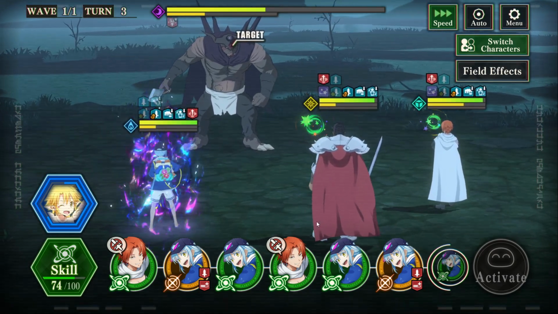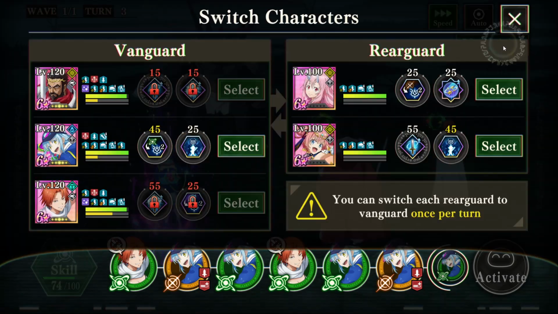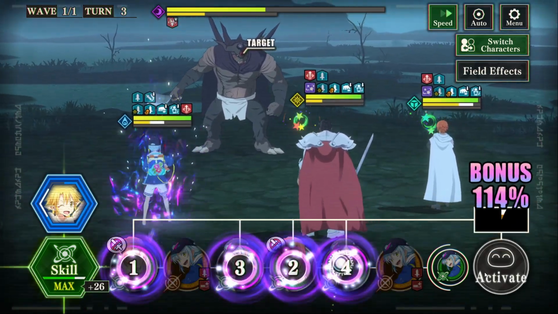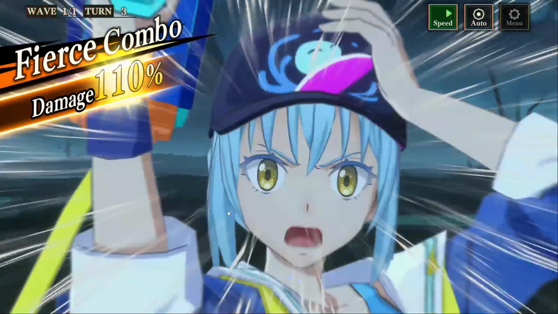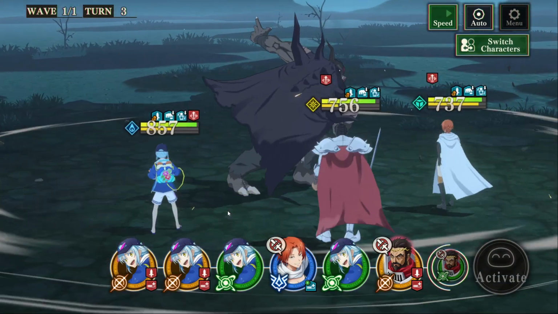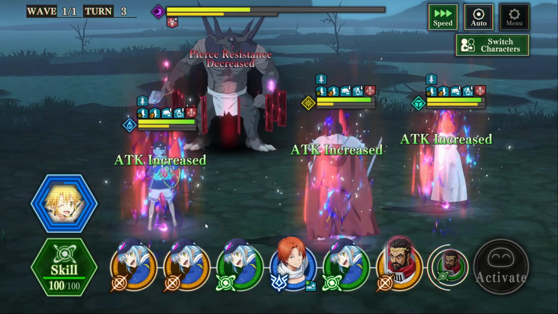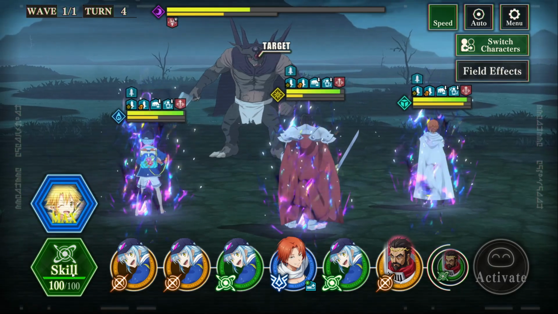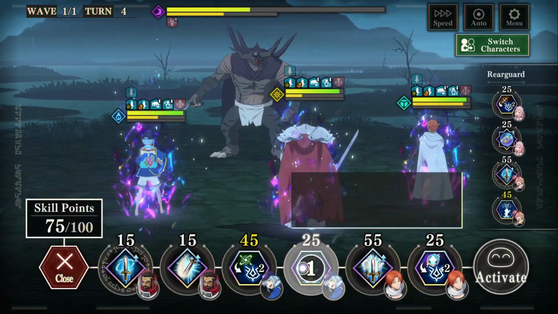Well, I mean, that hand is kind of terrible. Look at all these Rimuru orbs. Just get these greens out of here. Hopefully we get some Gazel orbs next turn. Gazel orbs? Gazel? Okay. Sure. Sure, game. Whatever you say.